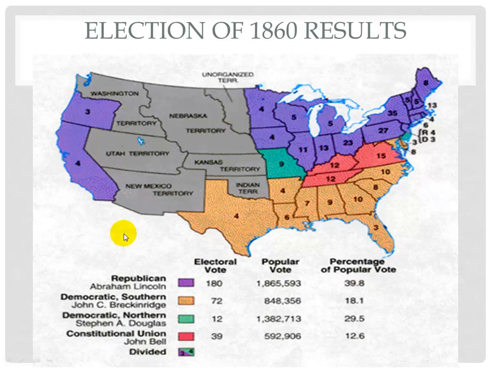When the results came in, the Republicans had a stunning victory — they expected to win, but not by this much. By gaining the electoral votes of all the free states in purple, including Oregon and California, except those from three districts of New Jersey that voted for Douglas, Lincoln won a decisive majority: 180 votes over 123 of his opponents combined. In the North, his 54% of the popular vote annihilated Douglas, who only won one state and half of New Jersey. In the South, where Lincoln was not even on the ballot, Breckinridge triumphed everywhere except Virginia, Kentucky, and Tennessee, which went for Bell and the Constitutional Unionists. The South went overwhelmingly for the Southern Democrat platform.